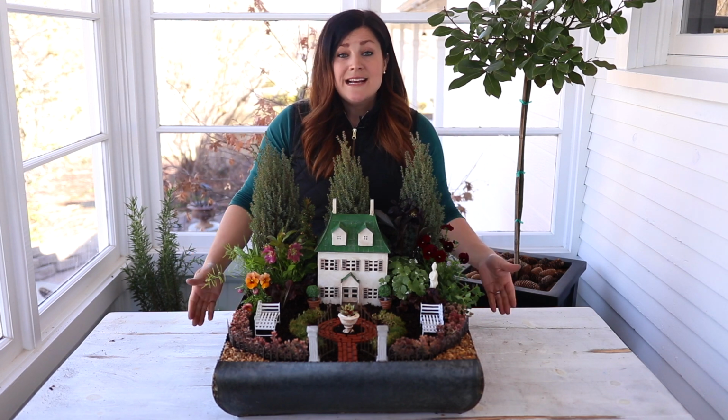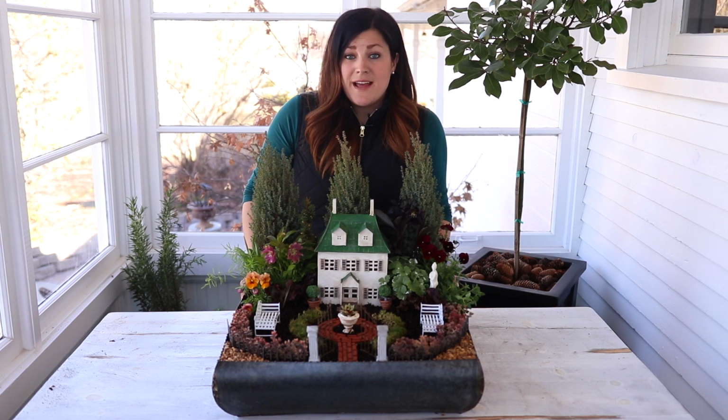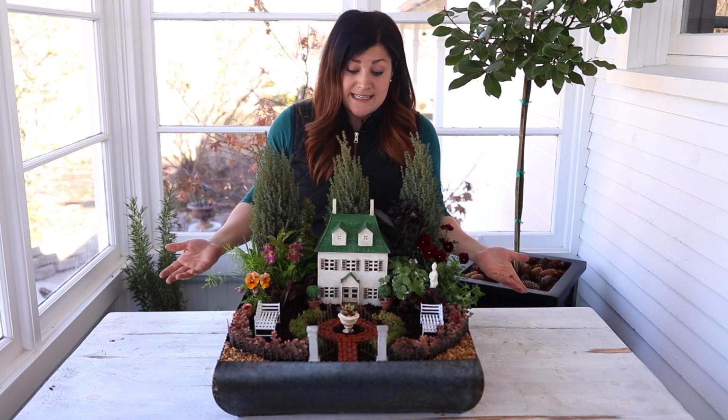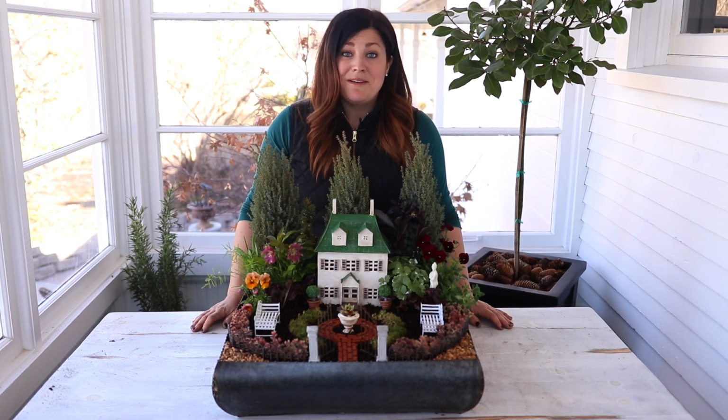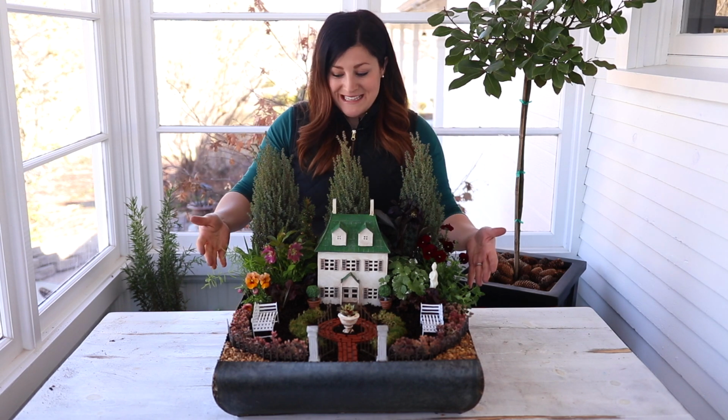In fact, I think we might take it down to the garden center and display it down there for the spring, just to give anybody who's walking through there a little shot of inspiration, or maybe some ideas of what they could even do in their own garden or for a miniature garden like this. And now for the pieces that I used.